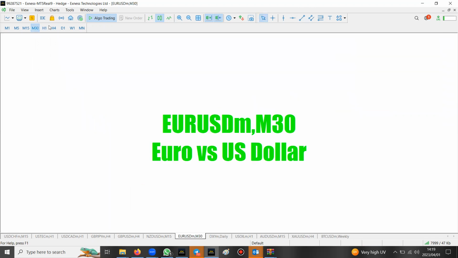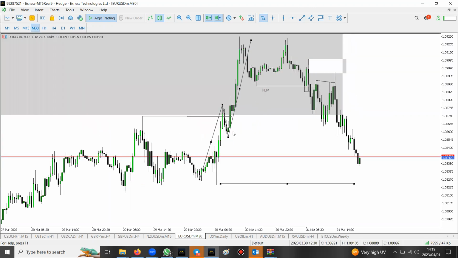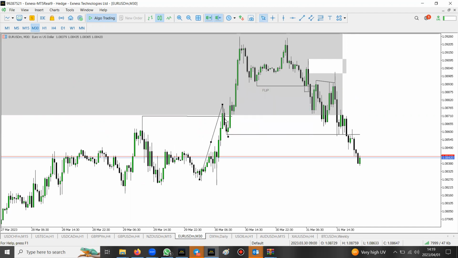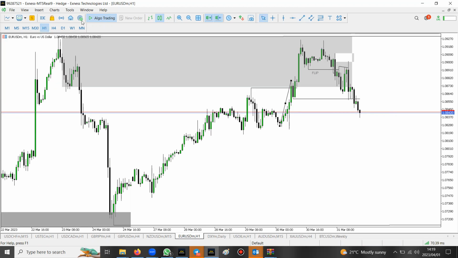Even if you go to 30 minutes, you can see it. Yes, on 30 minutes it will be visible, but on 1 hour it was a bit tricky. That's why I marked this, because I could see it on 1 hour. So the first level there, you're saying it is a flip.